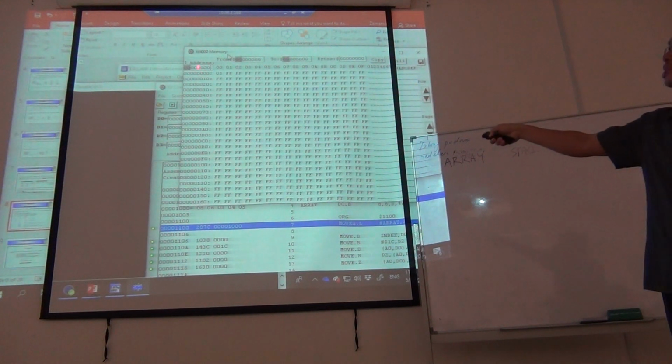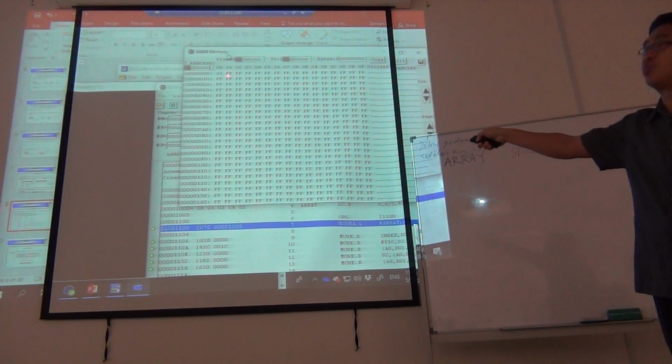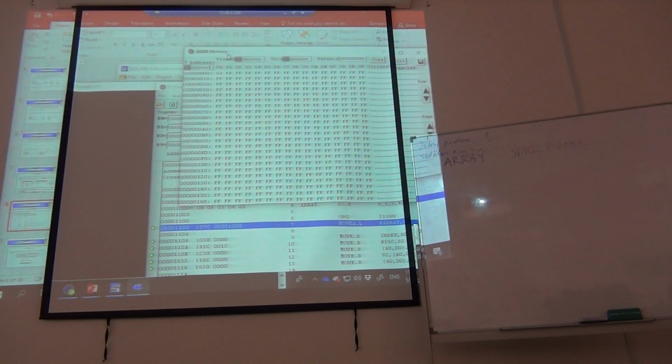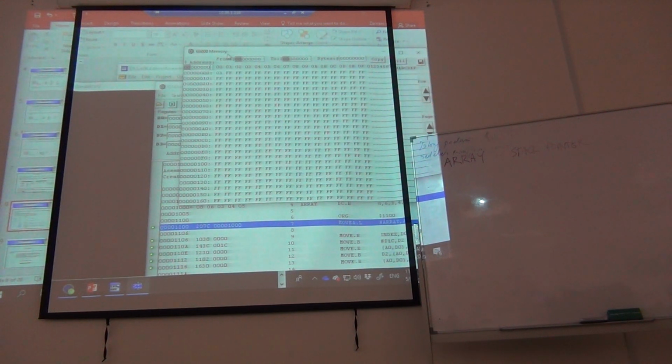My first 0000 is already 03. What does it mean? Because my first line just now is define constant dot byte 3. So that means by default there's no origin, and the value will be placed at the first area in the memory location, which is 00. That one.